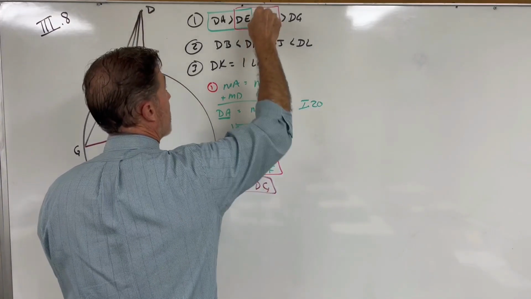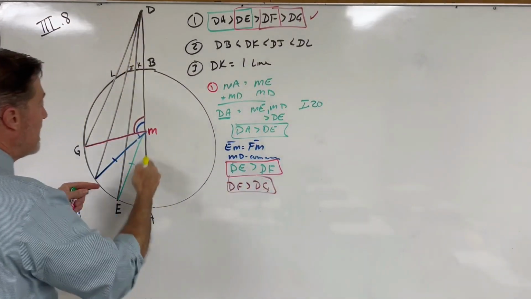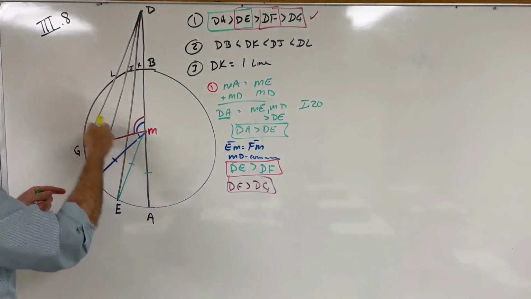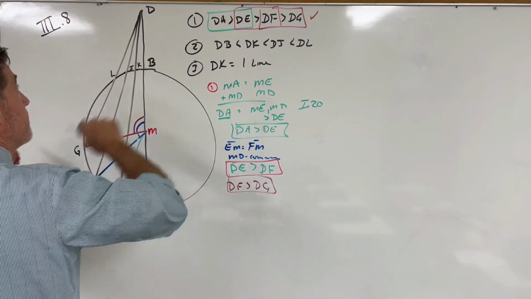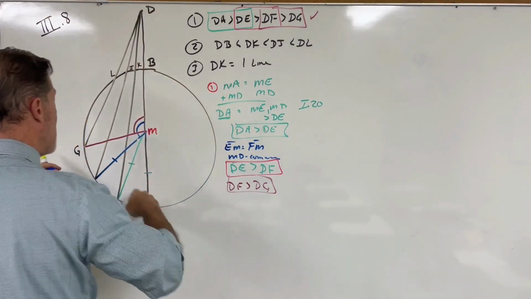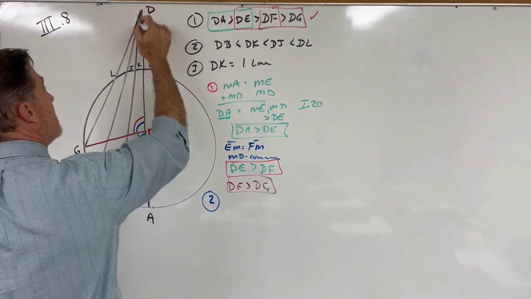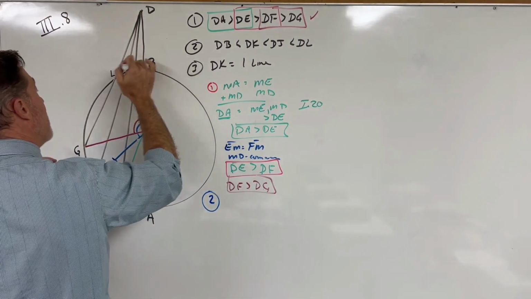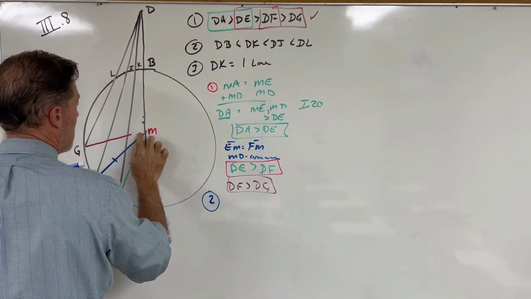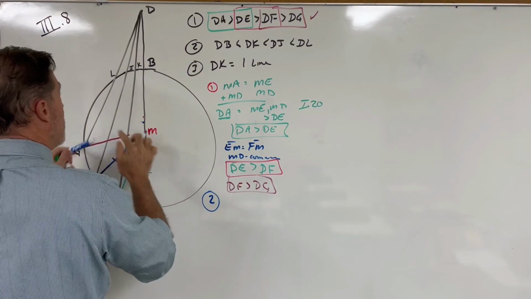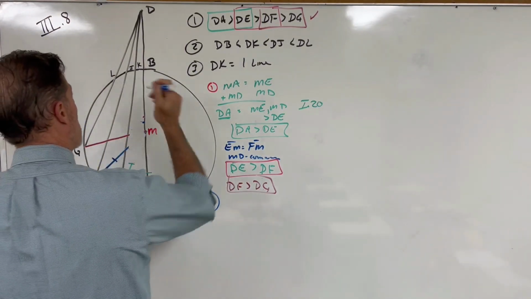And that is, of course, the third thing. So we've now proven that this line is greatest, and as we move further away, these lines get progressively smaller. But when we look at the convex, so this is the concave, on the convex side, we're going to see the opposite. We're going to see that DB is going to be the smallest, and these other lines are going to get longer. So I'm going to take off some of these unnecessary lines, and now let's look at this triangle here.